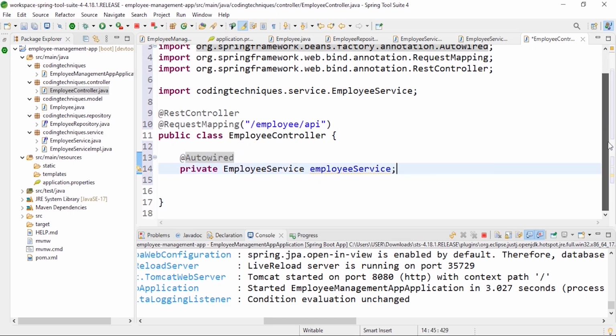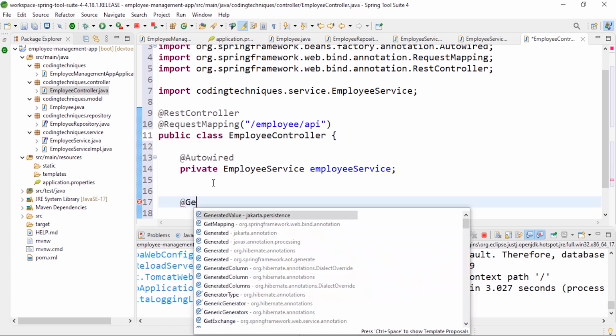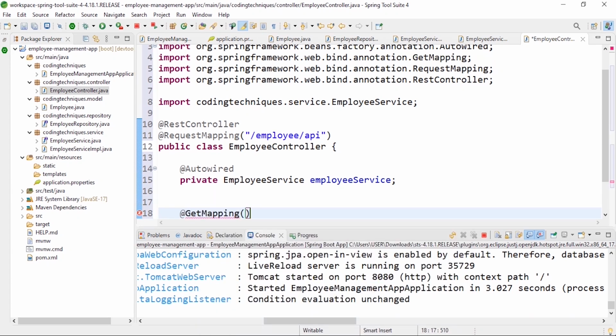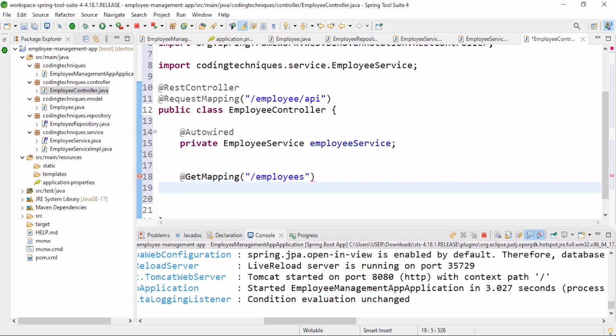Okay, so let's define two controller actions. The first one is the @GetMapping. Okay, so for the GetMapping, we'll have the endpoint as employees. It will return a list of employees.